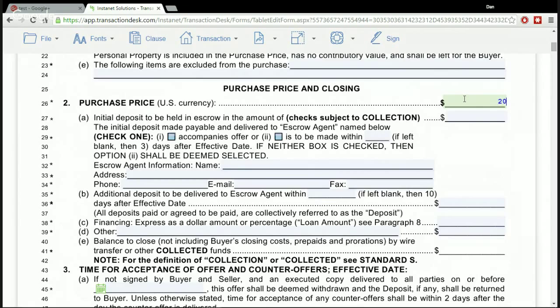So if you put in 200,000 here, for instance, and you submit that, when you get it returned, it's going to have a big X in it, or cross, strike through, and then it's going to have a new price, 215,000, let's say, with a little initial next to it. That's our counter. So any changes that the seller is going to make on your original offer, they're going to strike through, and they're going to make the changes, and they'll have to initial it, and then your buyer would have to initial it, and vice versa if you're representing the seller.